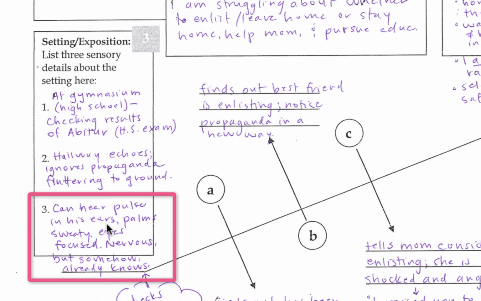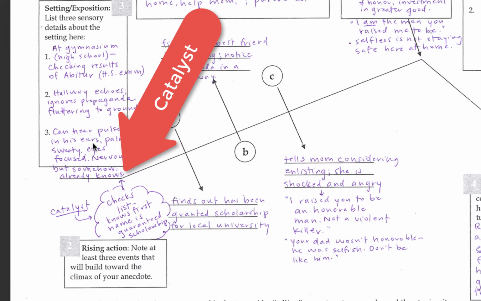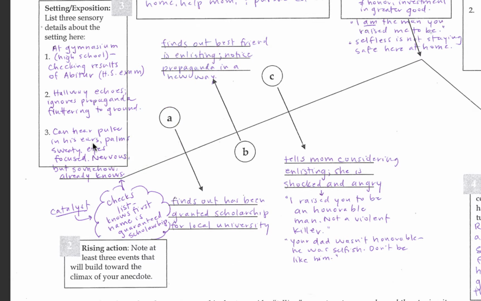He's going to start reading the names from the bottom of the list, slowly moving up to make sure he's not at the bottom. But his name doesn't appear, and doesn't appear, until he gets to the top of the list, and there it is. And he reads it three more times just to be sure that his name is at the top. That moment is the catalyst that will start my rising action in motion, when he checks the list and sees that he has been guaranteed this scholarship.